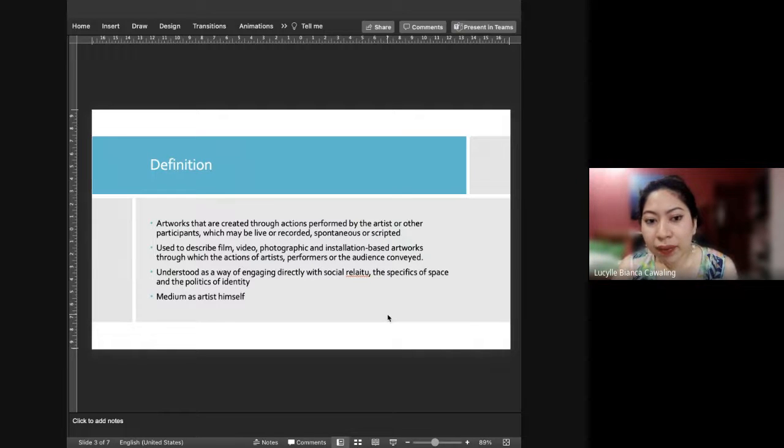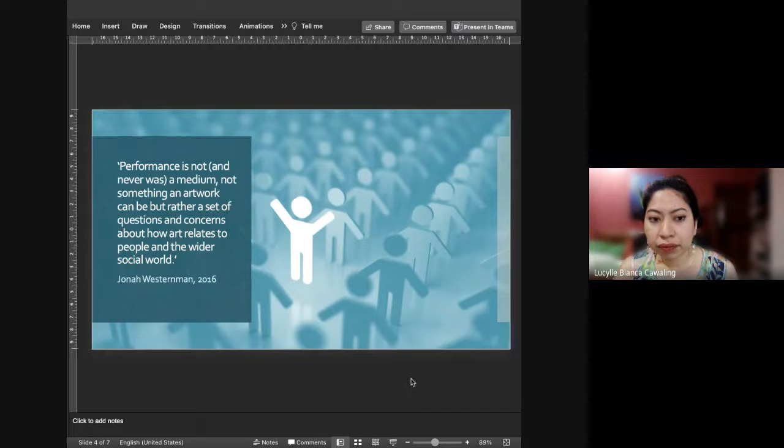But in performance art, the artist uses himself or herself as the medium to convey the message. Performance is not the medium, but rather the artist himself is the medium. The artist creates art using him or herself. That is how he or she produces the artworks.